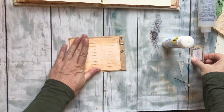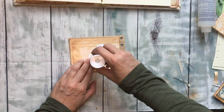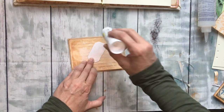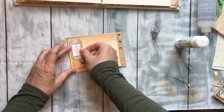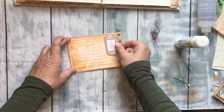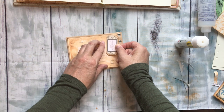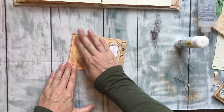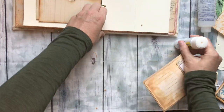And then I just included one of these little extras just to add a little bit of what this journal is about onto my little journal spot. So I'll just stick it up high on this one. And I'm gonna stick it over here because that's gonna probably be harder to write on the inside. So I'll stick it over on this corner, just like that. It'll be fun. All right. Now that's ready to put into the book.